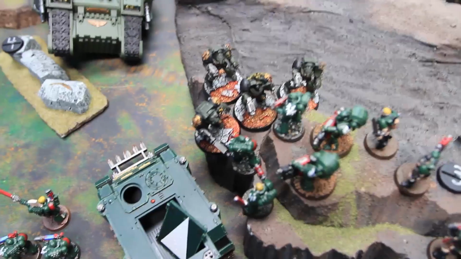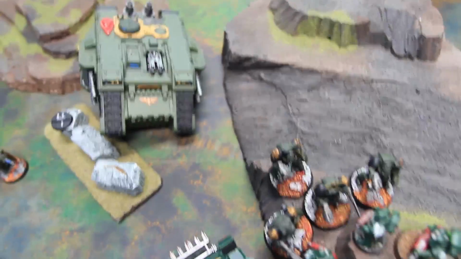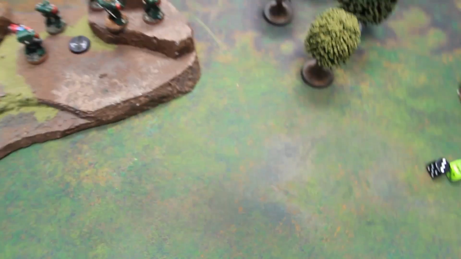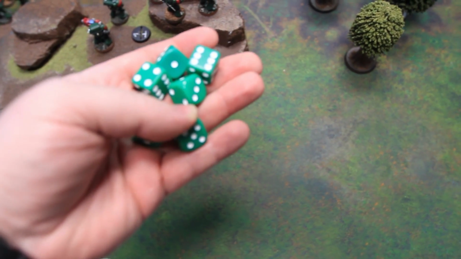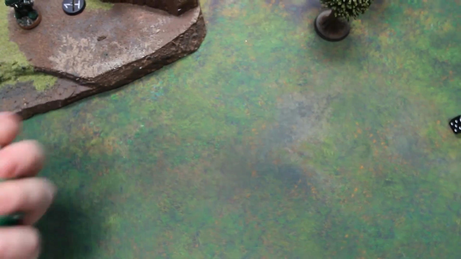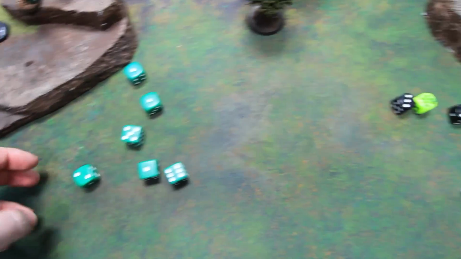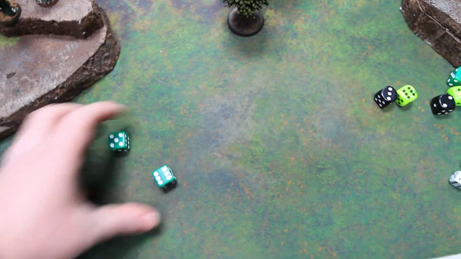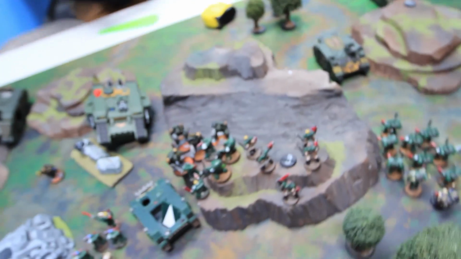the fight sub phase. All right, so we're gonna go here for this fight sub phase. So my guy's gonna go first since he charged through cover. So all right, I've got 4 from the regular guys, and then 2 from the sergeant because he's got an extra close combat weapon. So hitting on 3s. Oh no, hitting on 4s. I'm sorry, hitting on 4s. Okay. 2 hits, wounding on 4s, 1 wound, 2 up, he's good.